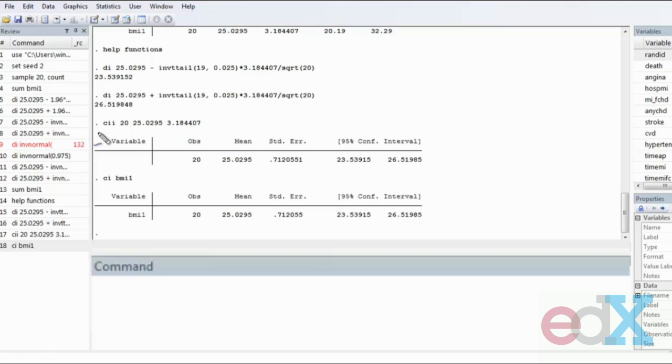and you see before when I used the calculator in Stata, the CII, I had to feed in my sample size, my mean, and my sample standard deviation. Now, if I just tell Stata, calculate a confidence interval for BMI1, it'll spit out that exact same confidence interval that we saw before. So in practice, it's really the CI command that you're going to be using very frequently to construct confidence intervals.